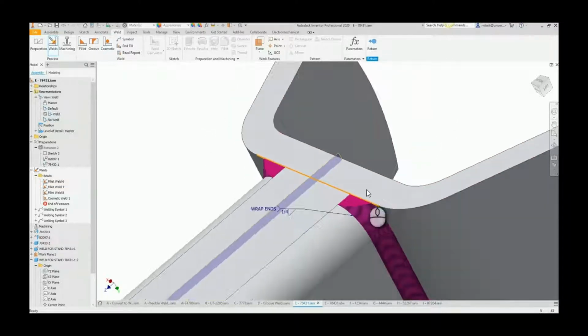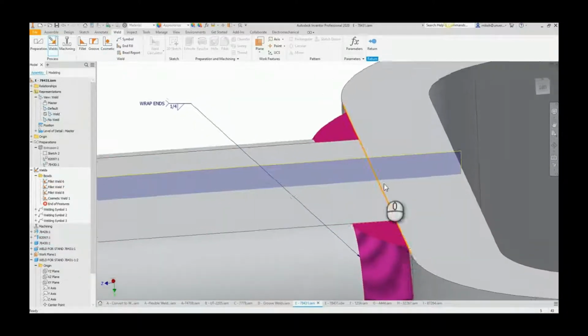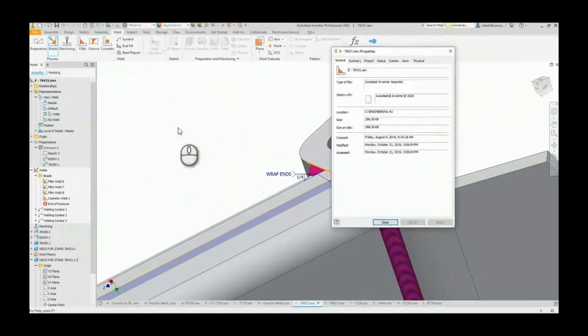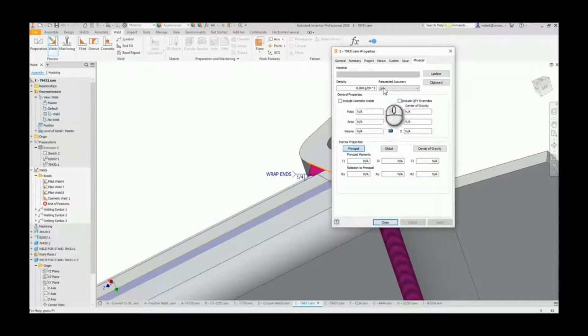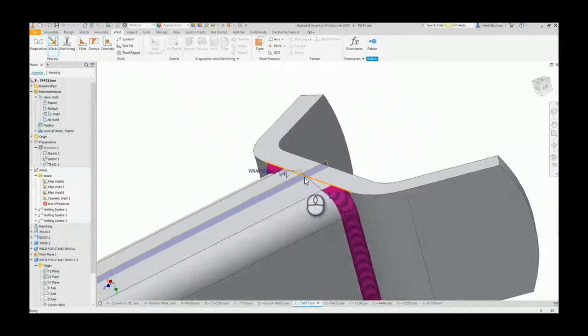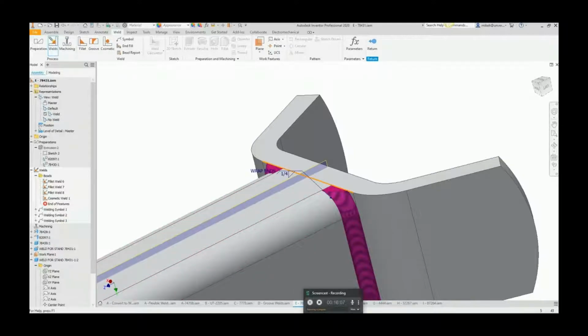So the essence of a cosmetic weld is just that. It's that weld bead, it measures that length, and it's going to include that in the iProperties. So if we go into iProperties, click the Physical tab, and hit Update, notice that there is this dialog box here, Include Cosmetic Welds. And if you watch this mass, when I click it, that will change. So it does include it in the mass and in all the other physical properties for this model. It's just there's not a visual model there. So that guy is kind of our last resort when we're trying to place a weld.